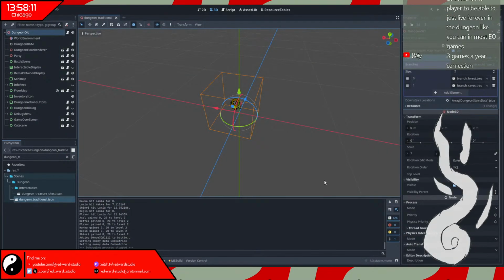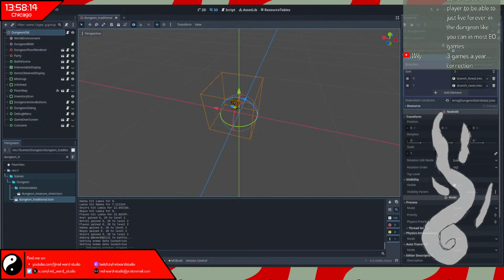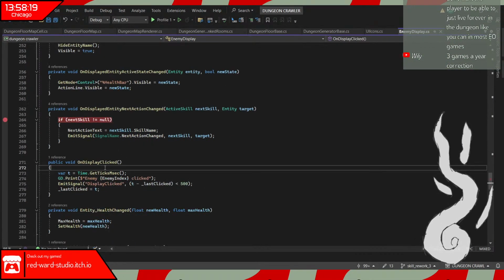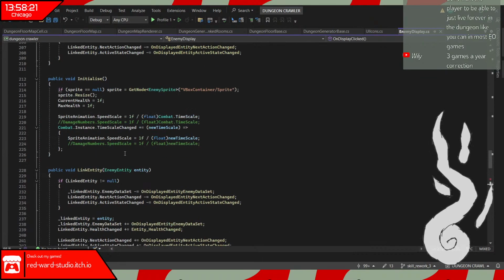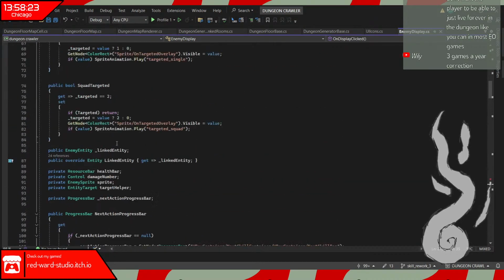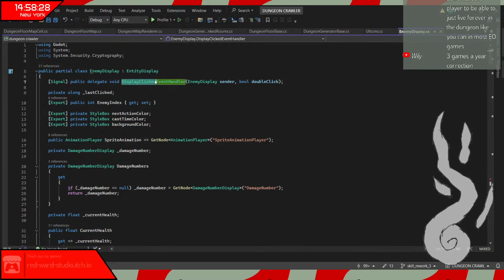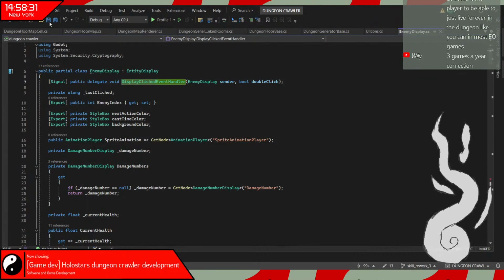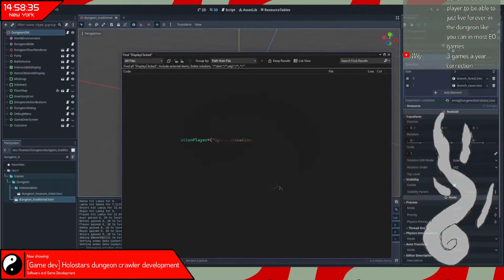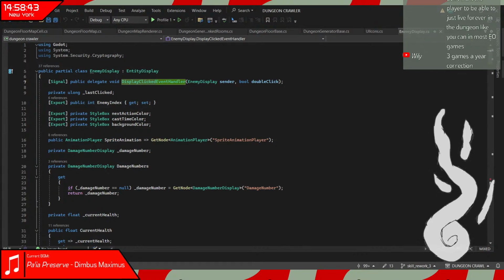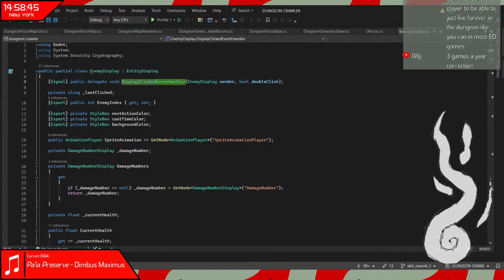Okay, now let's have a look at this on display click, emit signal display click to event handler. So if I find this in files just to find out what's hooked up to it. Enemy display doesn't have anything hooked up to it.